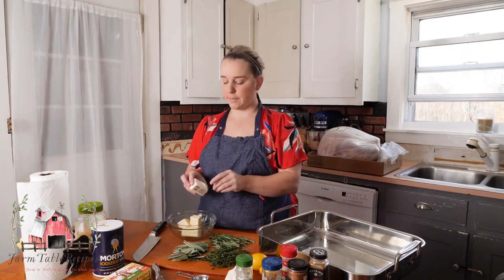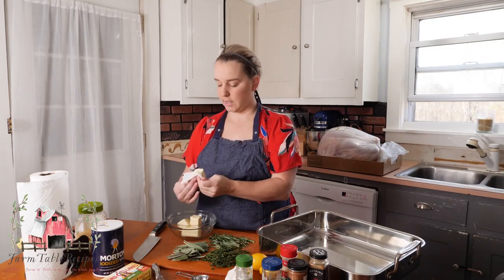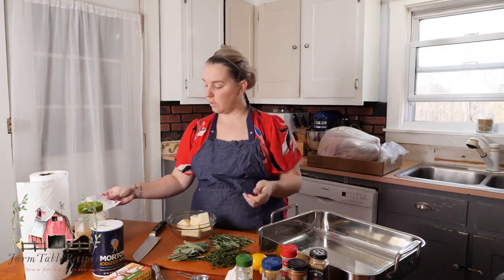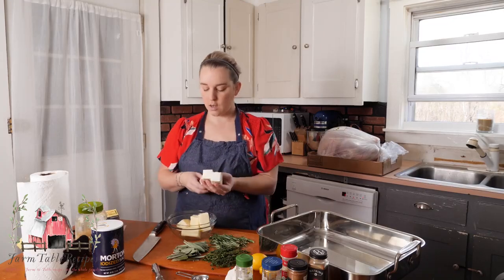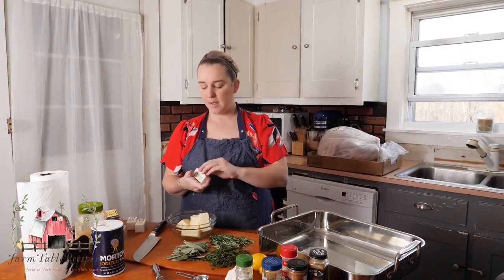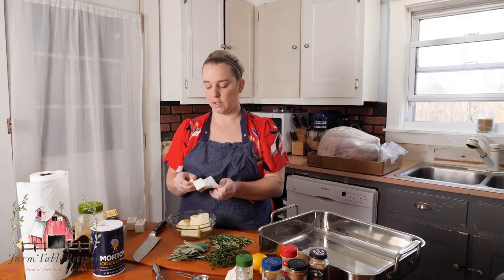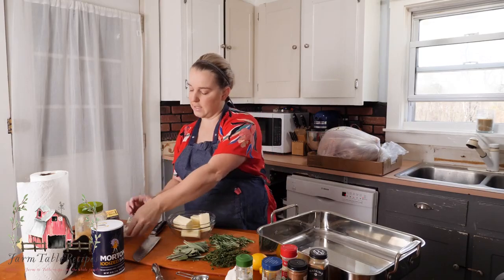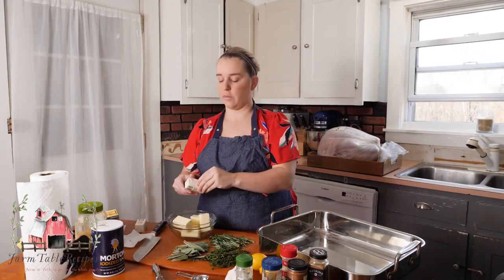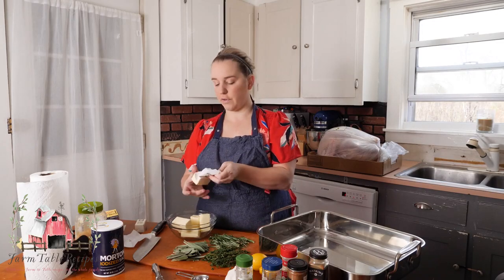Now use room temperature butter if you think of it. Pull it out the night before, just leave it on the counter, have it ready to go for the morning. I, however, was a little bit busy, so instead this has been out for maybe an hour, but it is fall, winter here in Maine, so it's a little on the chillier side just in general. So what I'm going to do, no big deal, we're going to take this all out and microwave it on low for just a few seconds.